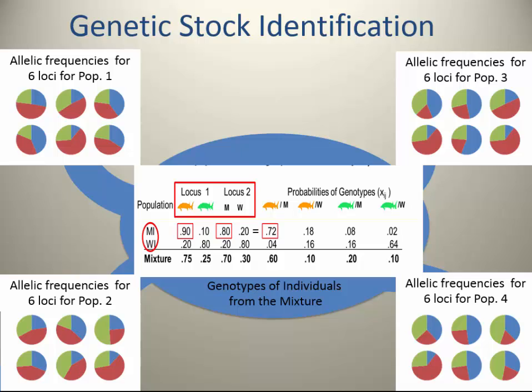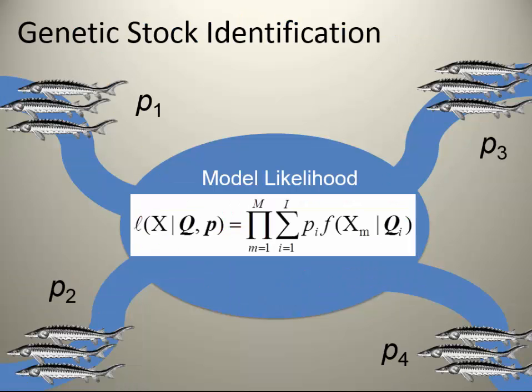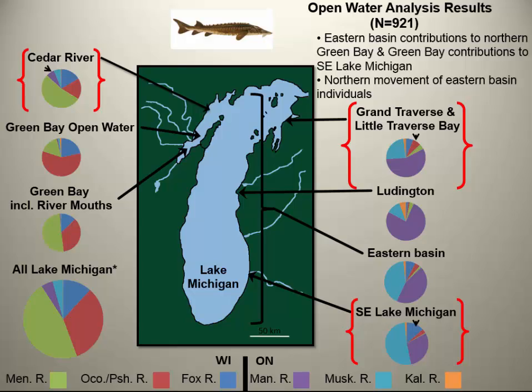It really doesn't look like one or the other, and you're interested in estimating the proportional contribution of Michigan and Wisconsin, which is most consistent with that. So that's the ball and stick version. Put it in the form of a likelihood. You're interested in looking at what is the likelihood of the genotypic composition in your mixture, which is a function of, or conditional upon, the genotypic frequencies in each of your different stocks. And so we have P sub i's, and we're interested in estimating the frequencies of P sub i's, which is a function of the number of individuals M, the number of stocks, and the genotypes and the stock-specific genotype frequencies. And this is just how the data can be arrayed.